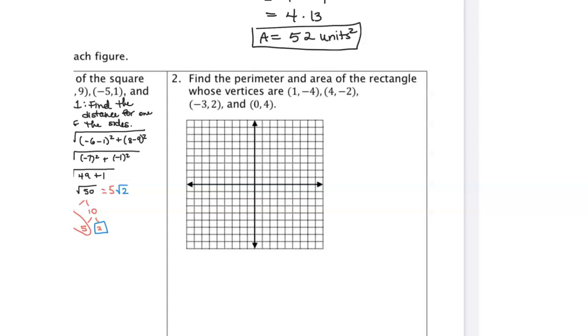All right, for the last example, please pause your videos and try it for yourselves. So far you should have used the distance formula. And with the distance formula, since this is a rectangle, we have to use the distance formula at least twice: one for the shorter side and one for our longer side. The shorter side comes out to be the square root of 13. And the longer side comes out to be the square root of 52, which when you break it down is 2 times the square root of 13.